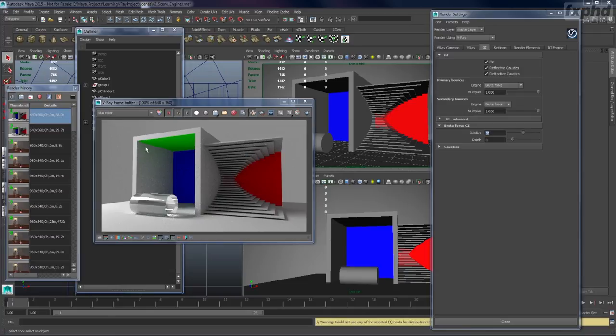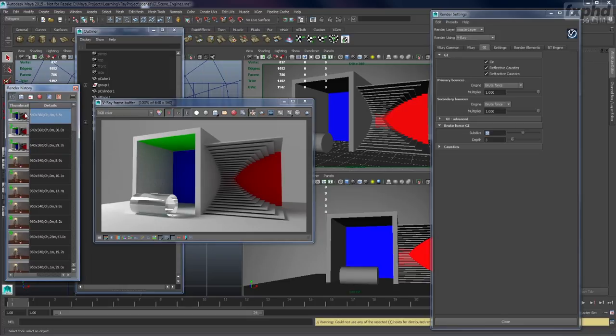And here we see the completed render between the two, subdivs of 8 and subdivs of 32. There's definitely a much better view, but we went from a 40-second or 38-second render to a 4-minute render. That's quite a lot. Based on the irradiance map that we saw before, there's really no comparison.